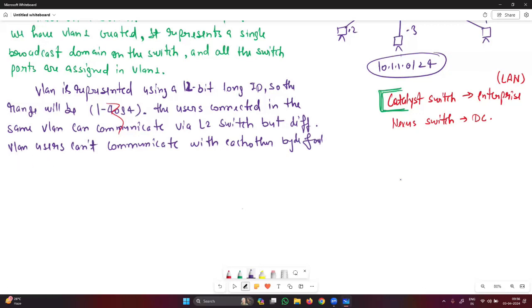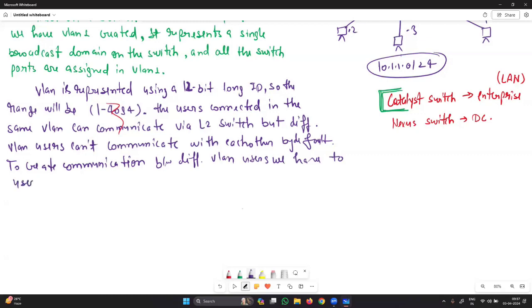Or you can write it like this, to create communication between different VLAN users, we have to use a layer 3 device and configure inter-VLAN routing.